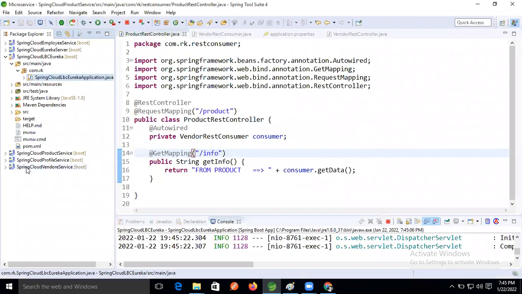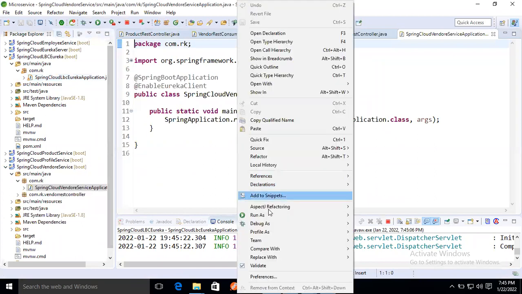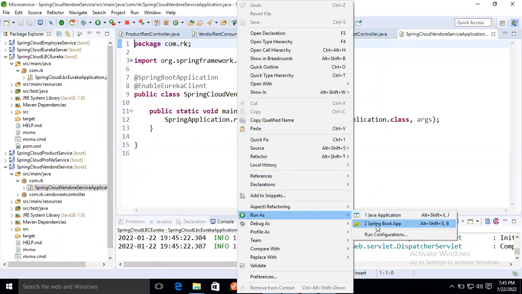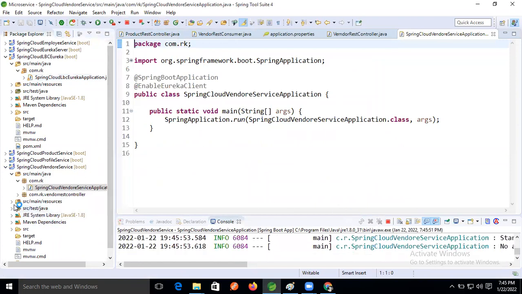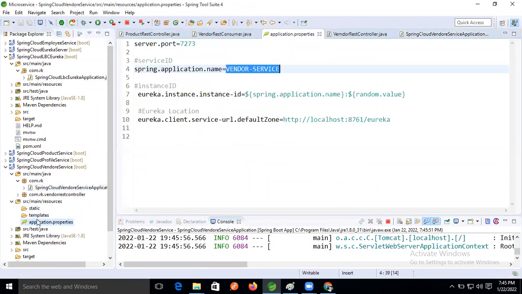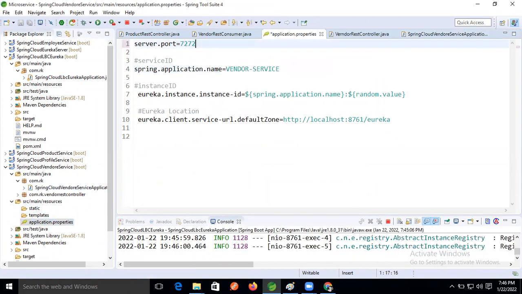Come here in the vendor application. Now come to the starter class and run one time the Spring Boot application, and open the property and change the port number, guys, because with the same port number, running multiple times will not work.